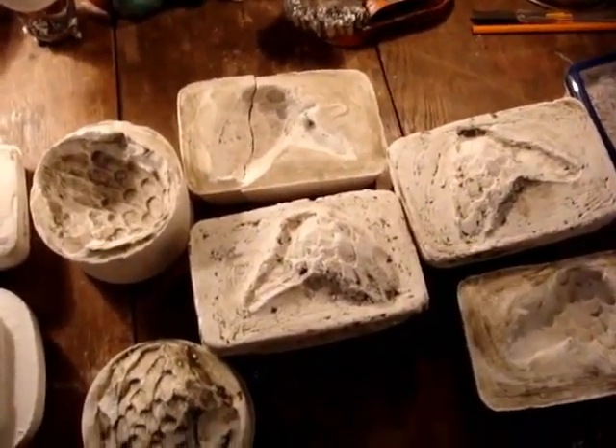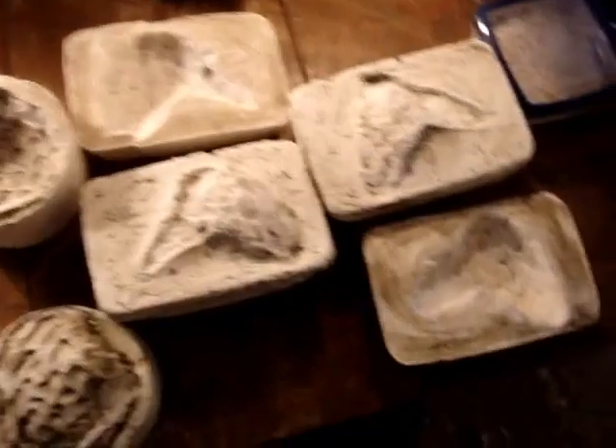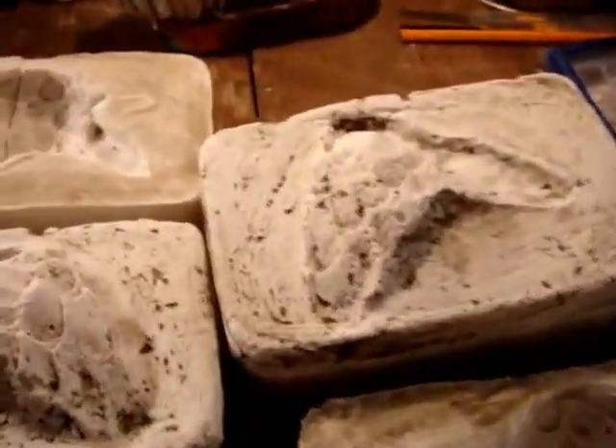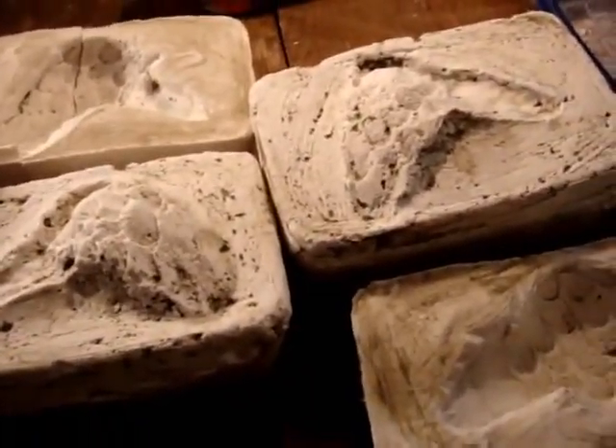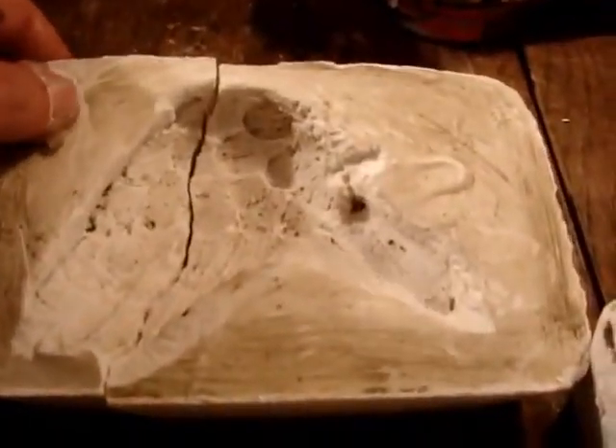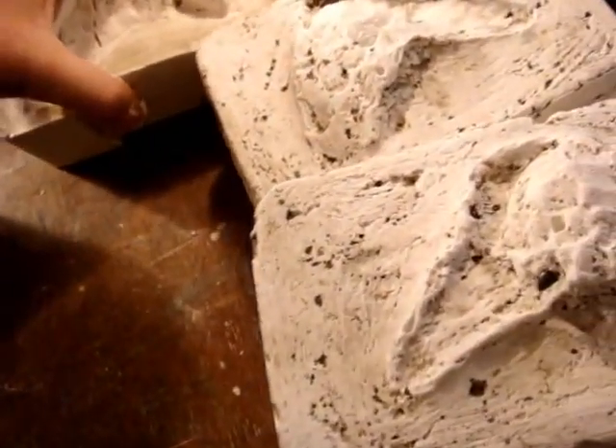I had a comment saying I made it look pretty easy to cast a mould. Let me say I spent most of yesterday getting it right because I was a bit impatient — I wanted to get it done quick. And as a result, the first lot of moulds didn't turn out. These two and these two were created first. As you can see the detail isn't very clear, there's lots of bubbles in it, and you don't see the lines. So that was like the right wing and this is the left wing and then I made it and cracked it. By that stage I was getting pretty angry thinking, why didn't you just do it properly the first time? So if you're not in the mood to cast, don't do it.